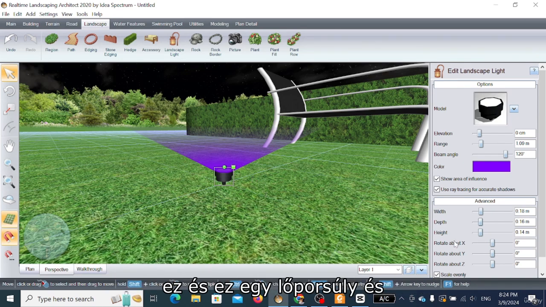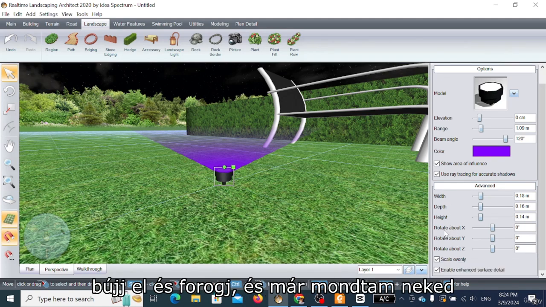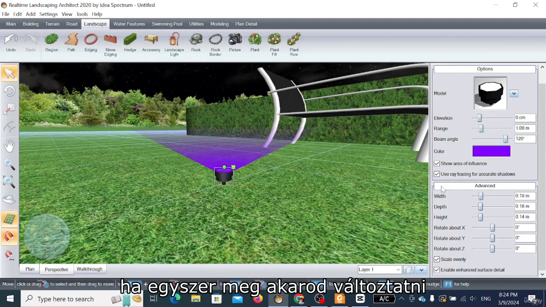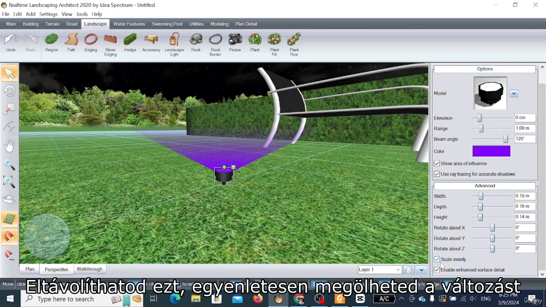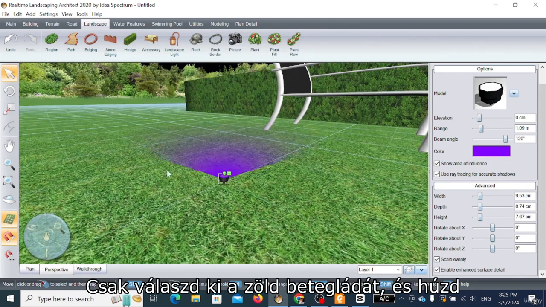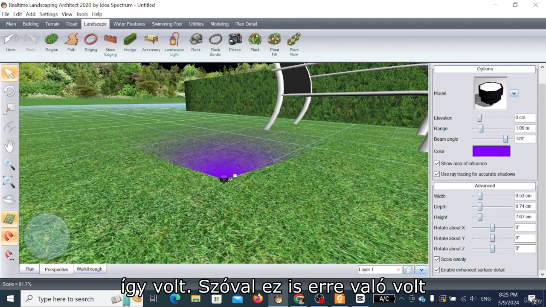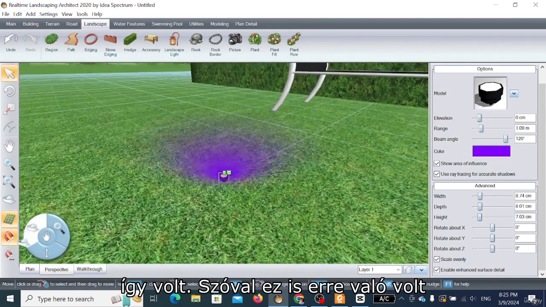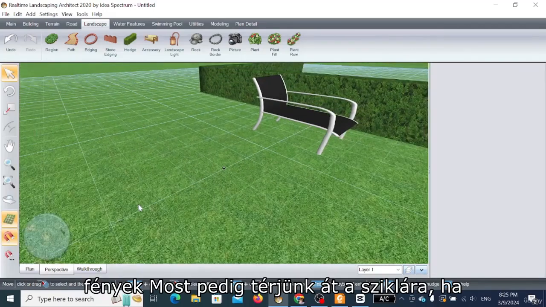And this is about the width and height and rotate, and I told you before, if you want to change it once, you can remove this scale evenly to change it, and also you can change it by this arrow. Just select the green square and drag it like this. So that also was for lights.